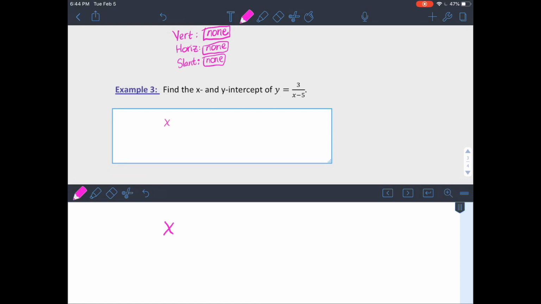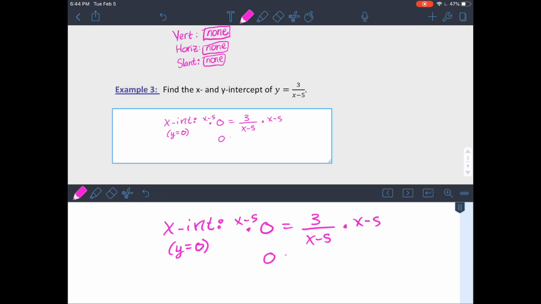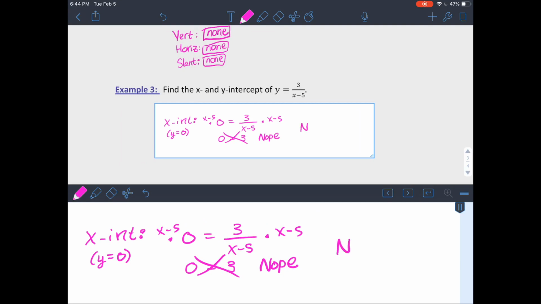And revisiting x and y-intercepts one more time here. Same old, no matter what kind of function. If you want the x-intercept, figure out what makes your y-coordinate equal to 0. You don't have to have an x-intercept. This one, 0 doesn't equal 3, is not going to ever cross the x-axis, so it won't have any x-intercepts.